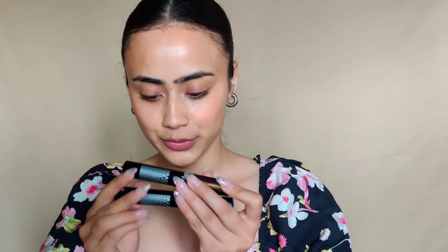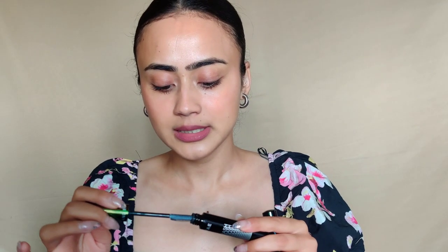Next is actually a combo by Fe Beauty — it's the Brash combo. They have two variants: a lash primer and a regular mascara. This is something you can use on your brows and lashes as well. I feel this is going to really work if you have sparse eyebrows, but for my eyebrows I don't prefer using it on my brows. I never really cared about lash primers before, but an Indian brand making a lash primer is really cool. It's like how you use a primer on your skin before makeup — for your lashes.